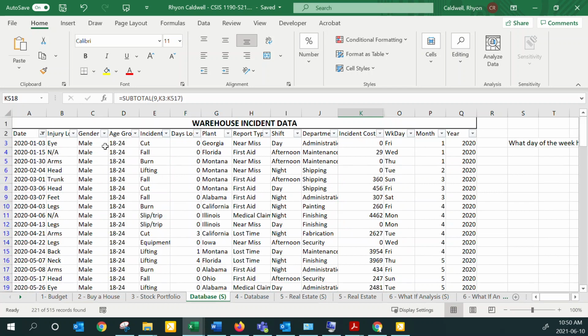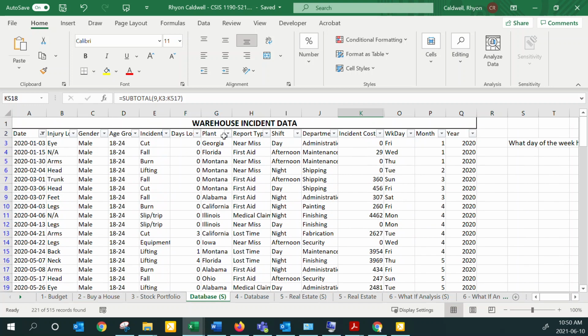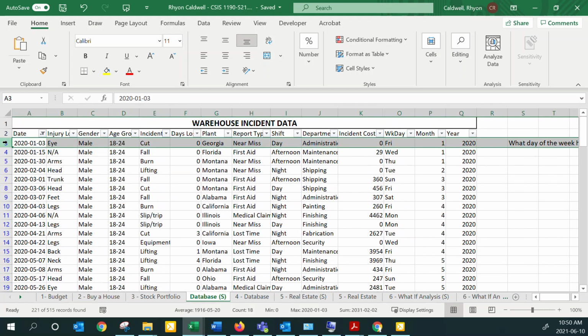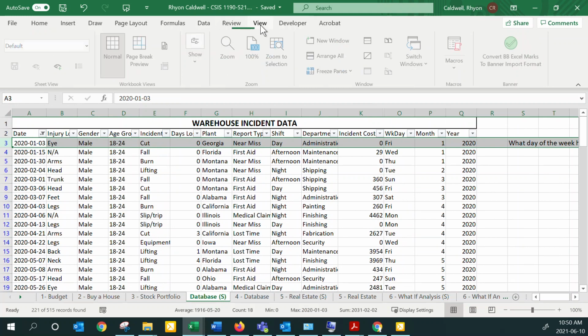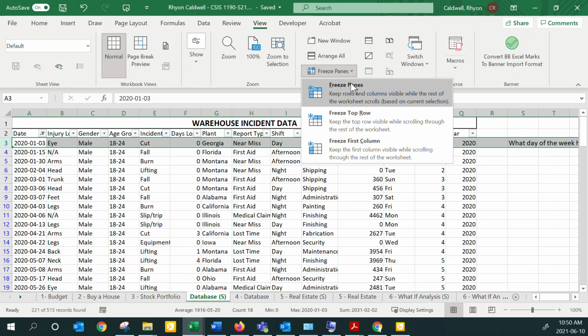All right, so you can see I'm going up and down, up and down. So I don't like to scroll up and lose my title. So one of the learning objectives is to take that top row, rows 1 and 2, and lock them in place. By doing that, I can select row 3, and everything above it I can lock by going into my View tab and saying I want to freeze the pane. So I want to freeze the pane right here.